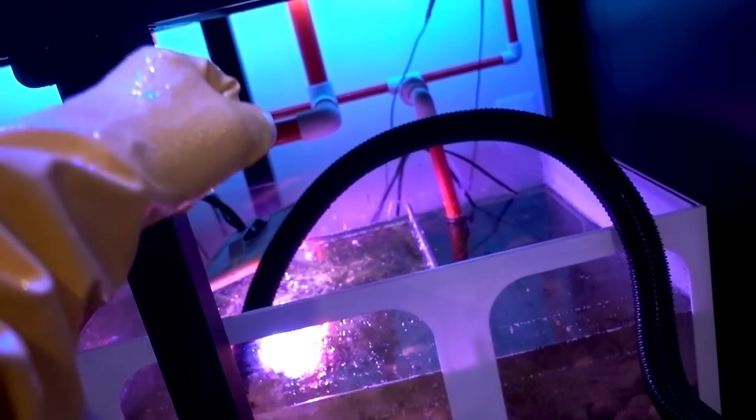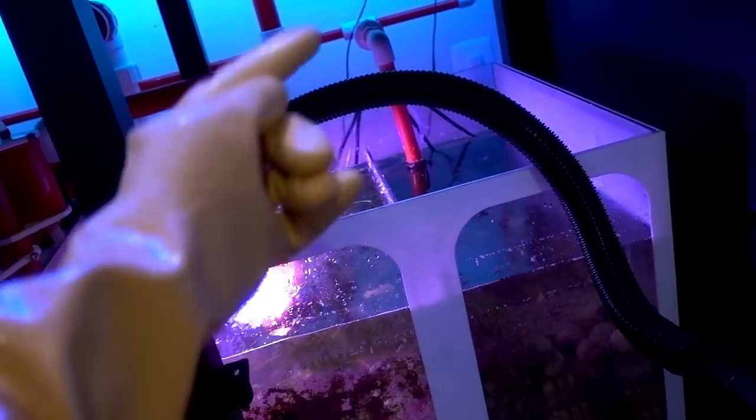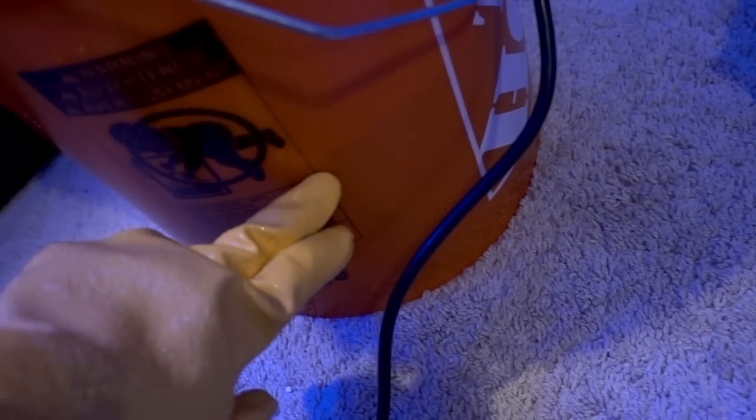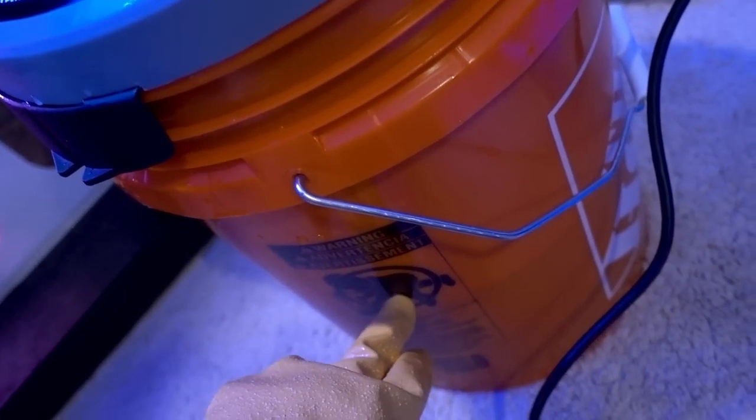Sucked up some macroalgae as well. Anytime, I also want to make sure I pull the hose out of the water because otherwise, even if you stopped it, because of the siphoning effect, it will keep going. And this is about half a bucket. I got a little bit nervous and turned it off a little bit early so I can go in again. Let's see. But as you can see, I already cleaned up that portion right there.